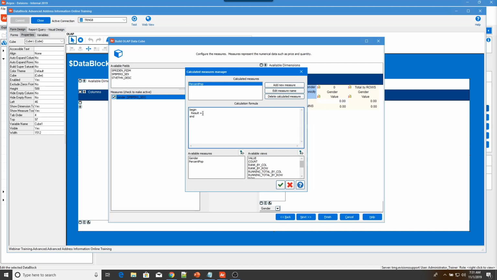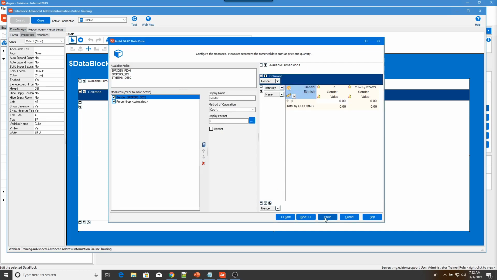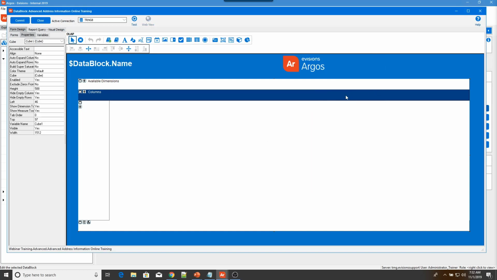So I'm going to revise this script here so I can get my percentage of the gender column. I'm going to go ahead and finish. And let's commit the changes.